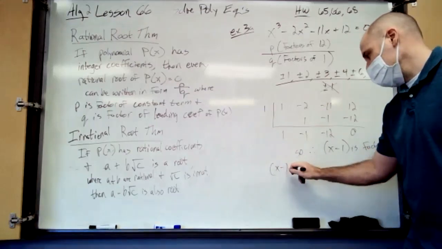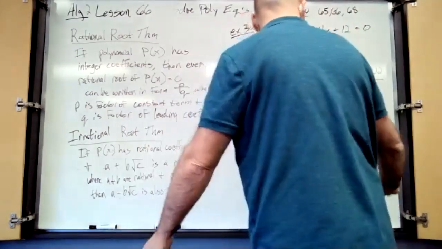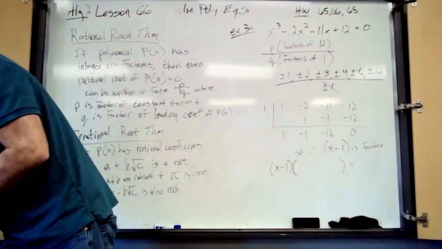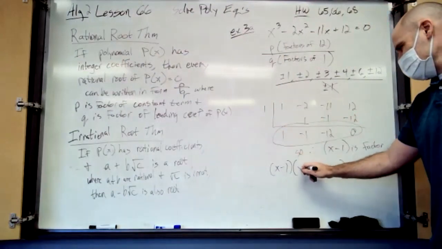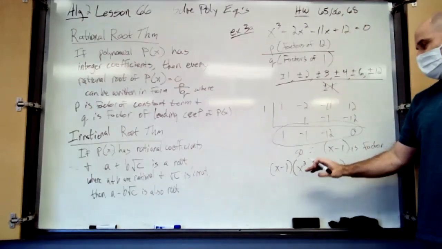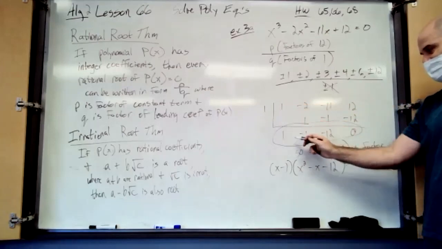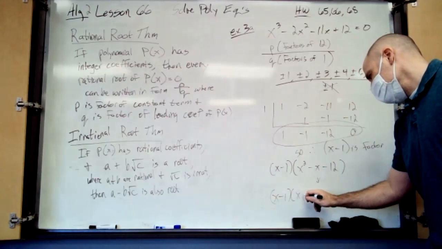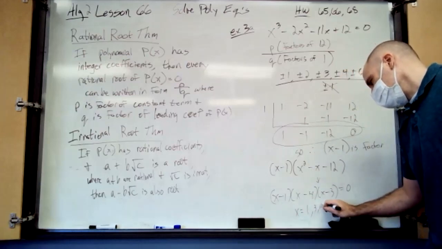So then we have x minus 1 times like this bigger thing equals 0. How do we find that bigger thing? Well, it has to equal all that, right? So now we're going to divide this. We're just going to factor out that. So here's what we're left with. Look. So that means x squared minus x minus 12, that all equals this. You see what we did? Since this has no remainder, we not only know one factor now, we know two. Because when you divide that factor, you get this. So now we have 2, but look, this can be factored again. So now we have x minus 1, x minus 4, x minus 3 equals 0. So my solutions are 1, 3, and 4.